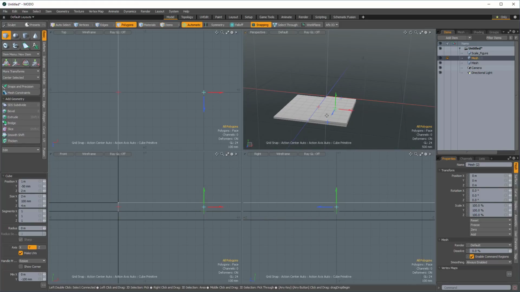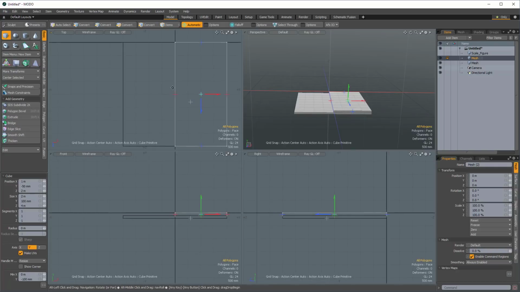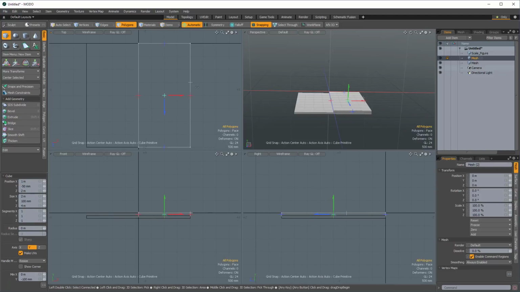And notice now from this point on, I'm going to be working just on one side of the grid. And that way I can use some mirrored symmetry in order to create the other half, and I don't have to be working on both sides at the same time. Okay, so that's our floor piece.